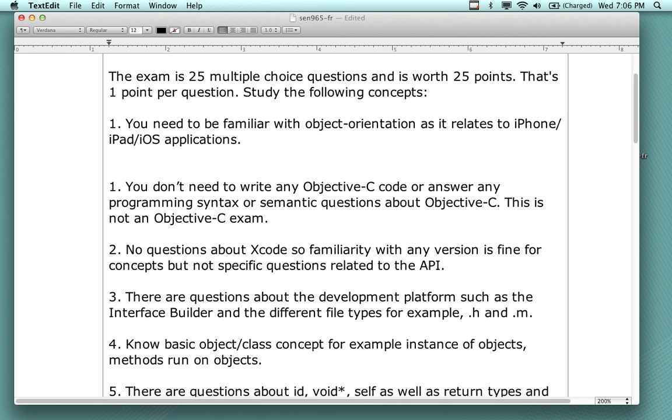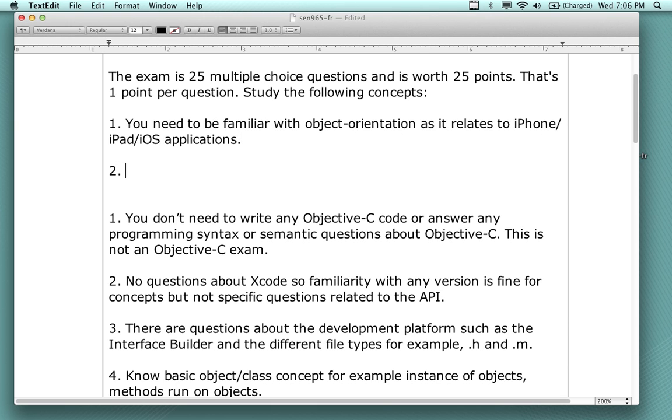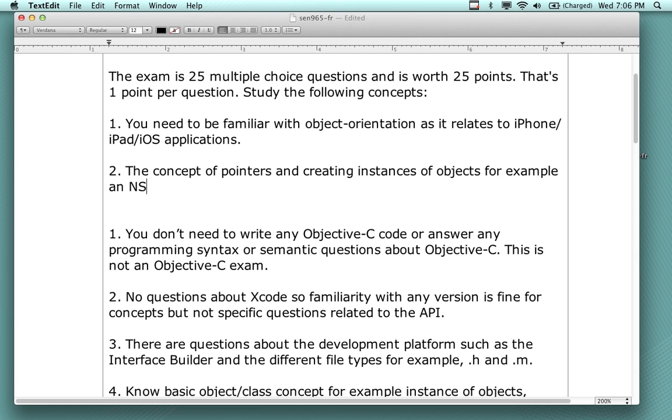The concept of pointers. I'll make this one the new number 2 here. The concept of pointers and creating instances of objects, for example, a string.